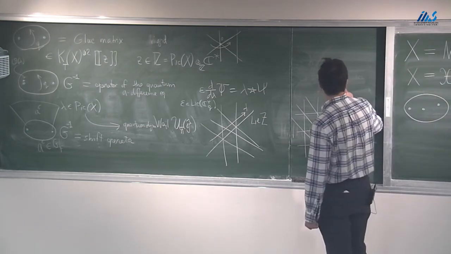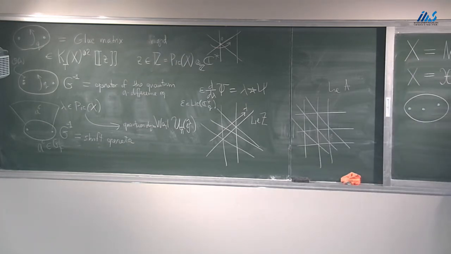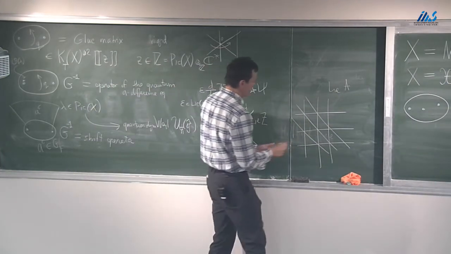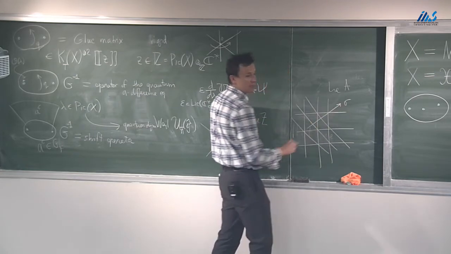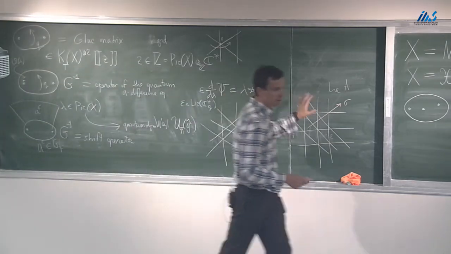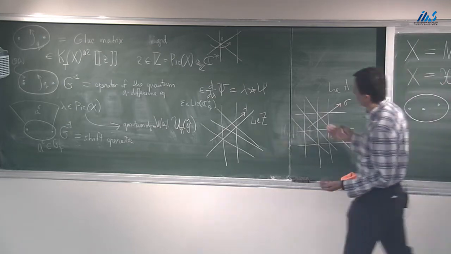And so then there's this Lie algebra of A, and inside of this I take a torus that preserves the symplectic form. And similarly here I have this translation by sigma, and that's that operator. I haven't defined what this object is yet, but I'll do that. This is the next step.